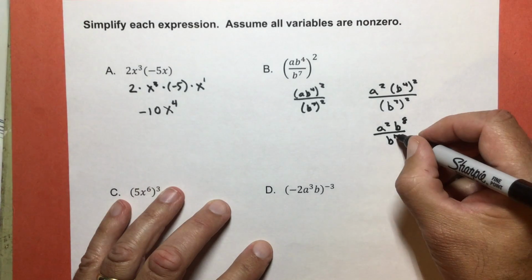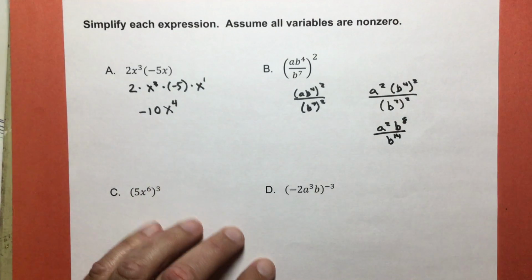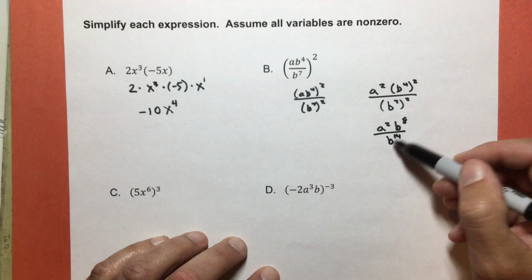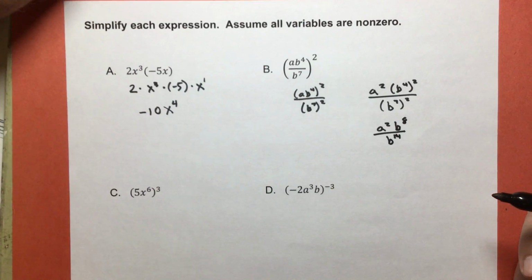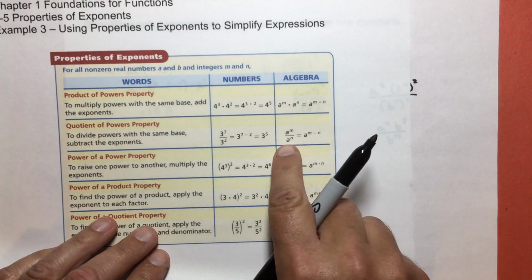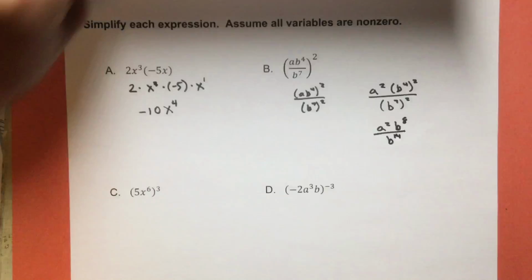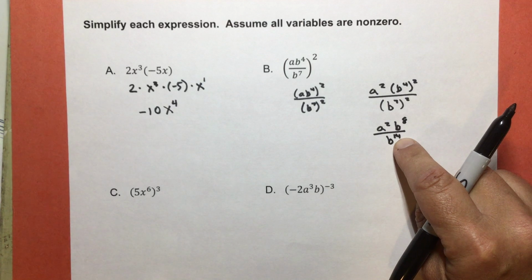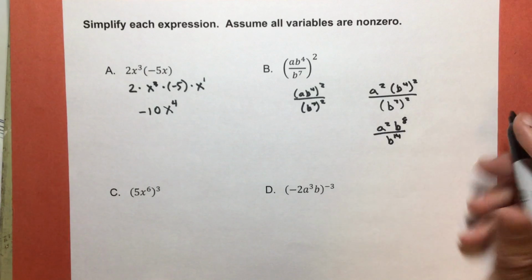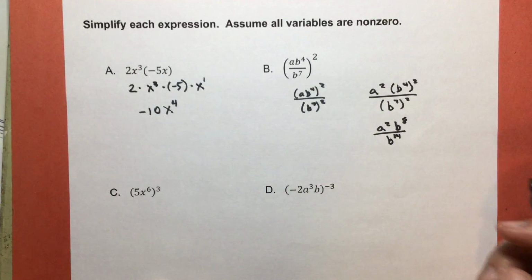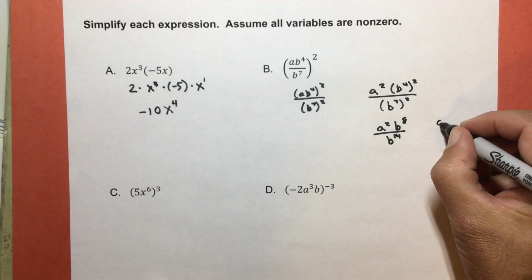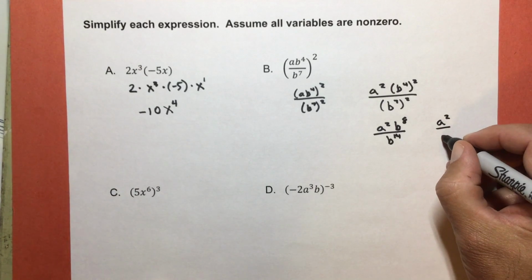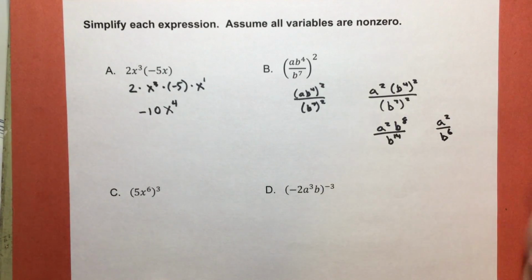The last thing, which has nothing to do with the properties, well, I guess it does have something to do with the properties, is that these b's would be starting here and going back to that one. Mea culpa. 8 subtract 14 is negative 6. But we're not going to write negative 6. Remember, negative exponent means reciprocal. So I'm going to write a to the 2nd power with b to the 6th power in the denominator.